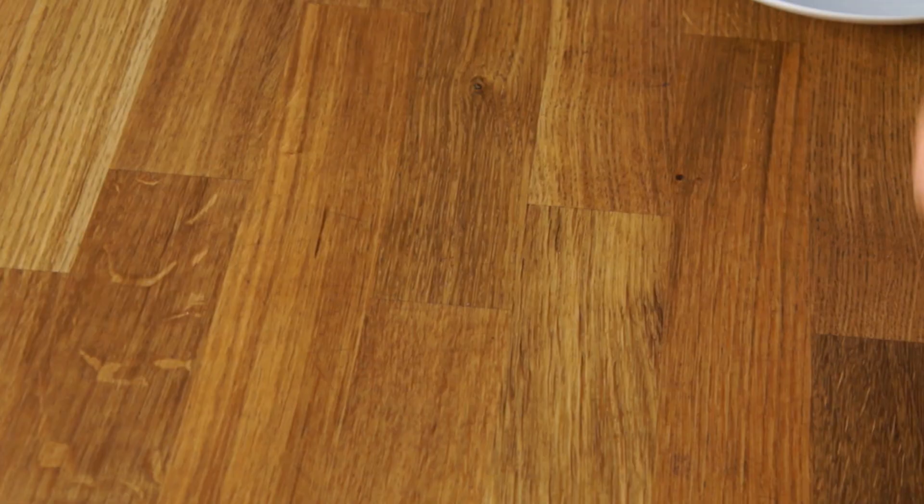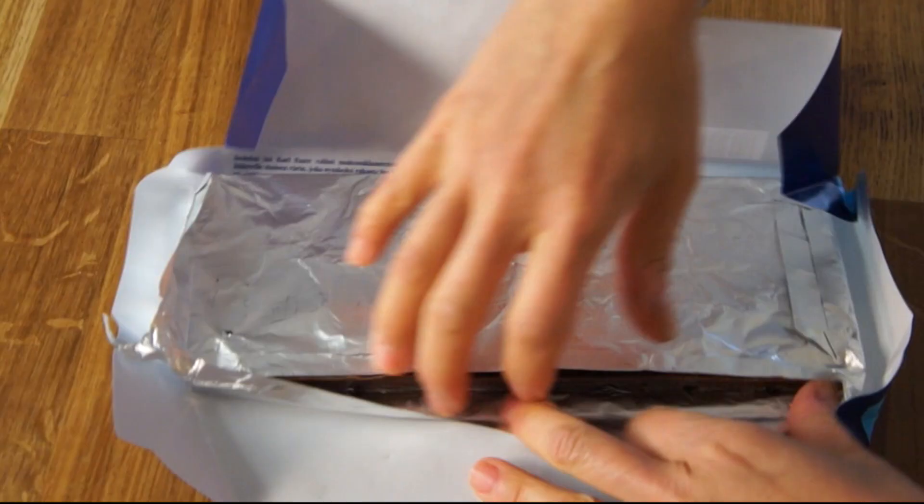Look at this beautiful bar. This is a giant Carl Fazer bar and it has salty popcorn in it. Yes! Oh my gosh, that looks gorgeous. It's slightly buttery and milk chocolatey. Wow! Before you even start chewing, you can already smell and kind of taste the popcorn flavors in there. Nutty and buttery — more like movie popcorn with that kind of fake buttery flavor. A little bit caramelly. The popcorn flavor is really strong, almost overpowering. It's interesting. The texture is also interesting: you have the melty milk chocolate and then crunchy popcorn bits. Interesting — not sure if I like it, but interesting combination.